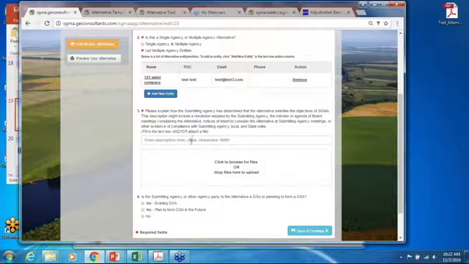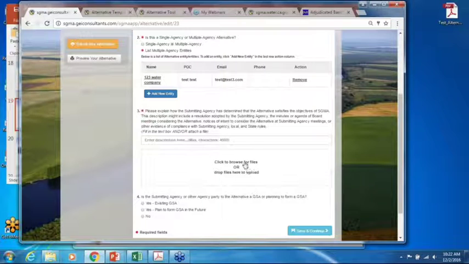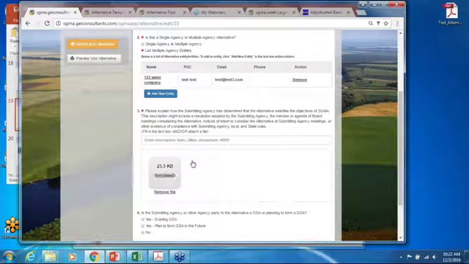So that's where you can upload a document. To upload documents, this will be a common theme or process throughout this form. You can click on anywhere in this box here, and it opens up a file folder where you can go and browse to the files that you need, and it'll upload the file here. You can provide a description of what that uploaded document is.